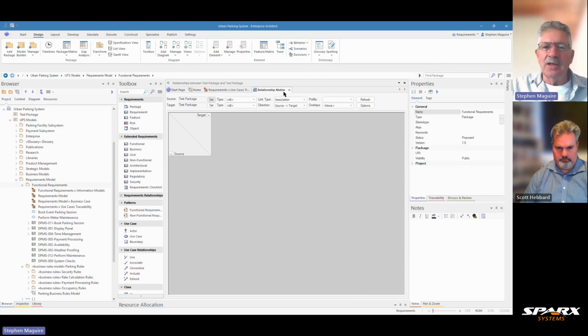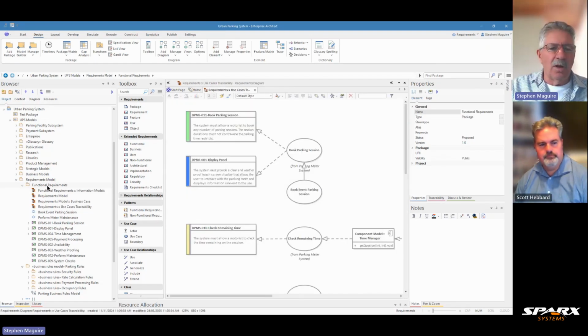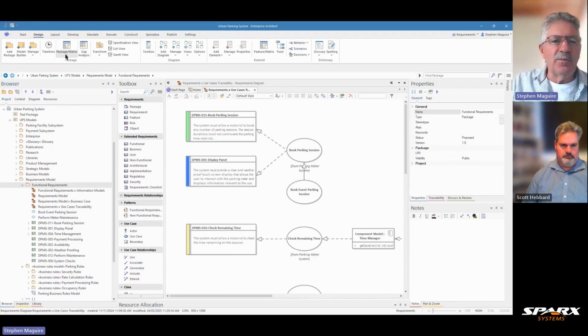It opens up in its blank state with no elements listed, and I can select the source and the target. But an easier thing to do when you're working is to open up that functional requirements package, go again to the design ribbon, the package panel, and this one here, the item package matrix, and I can say open as source, as target, as both.